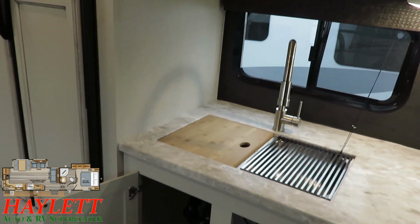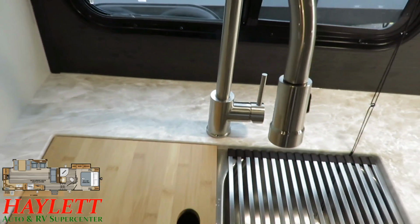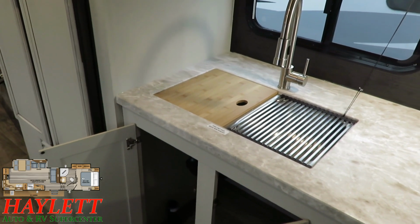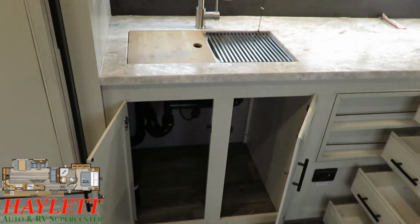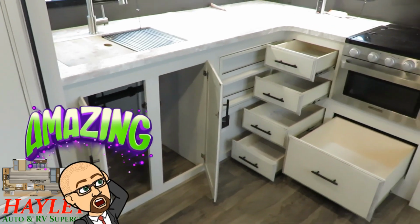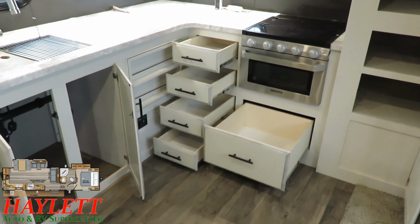You've got nicer sink hardware again, the wedding ring test. You can hear that's not plastic. Chef-grade bamboo cutting board cover on top of that stainless double basin sink with an aluminum rollaway drying rack. And man, if you are an enthusiast of a large wastebasket, well, I mean, you can't do much better than that. Now, this is what truly impresses me, and it's the details that really separate this one.